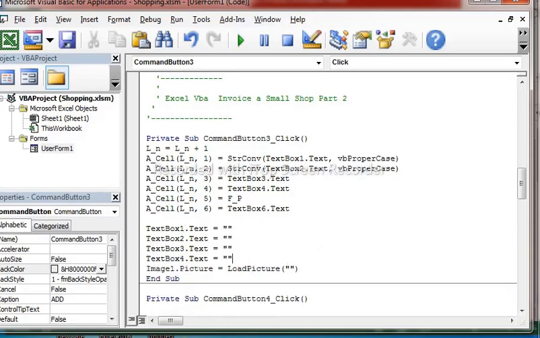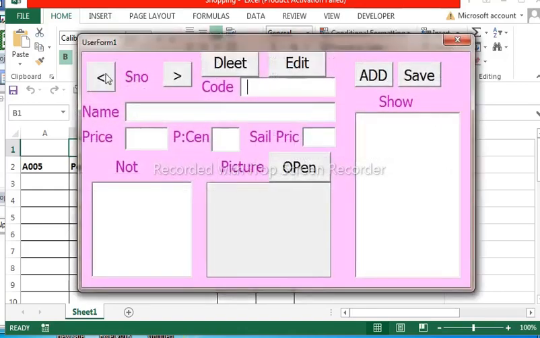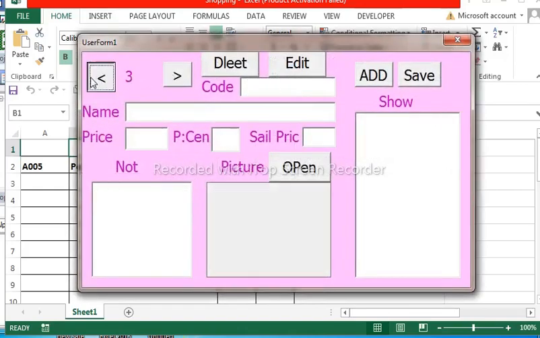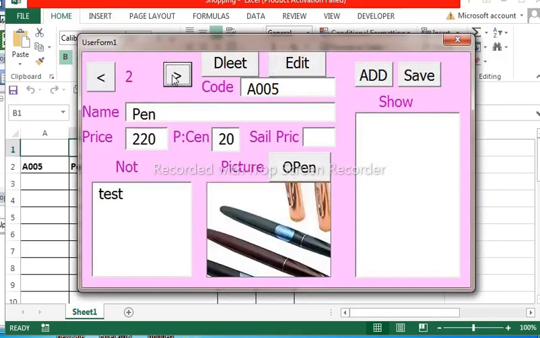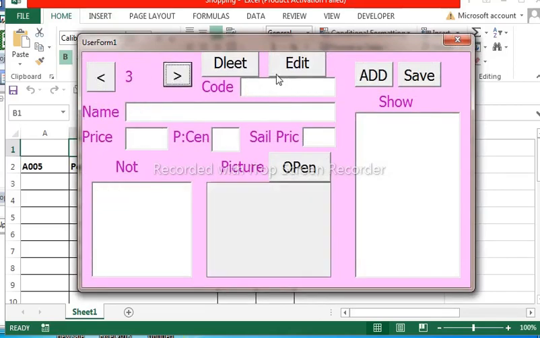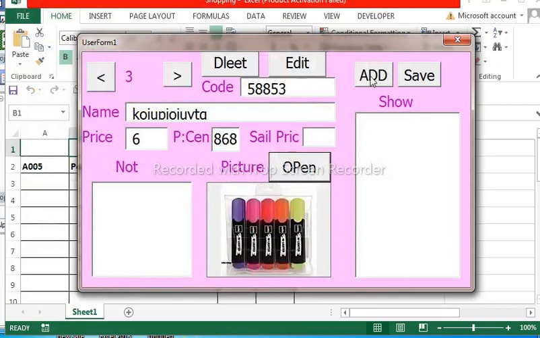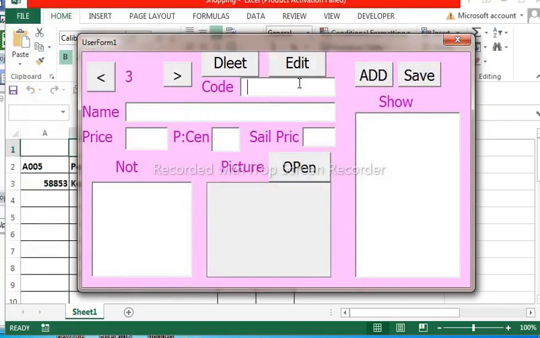Now reset and testing. Okay, do 2 3. Any, no problem. This is checking time, it is very long. Okay, open, okay, add, save.